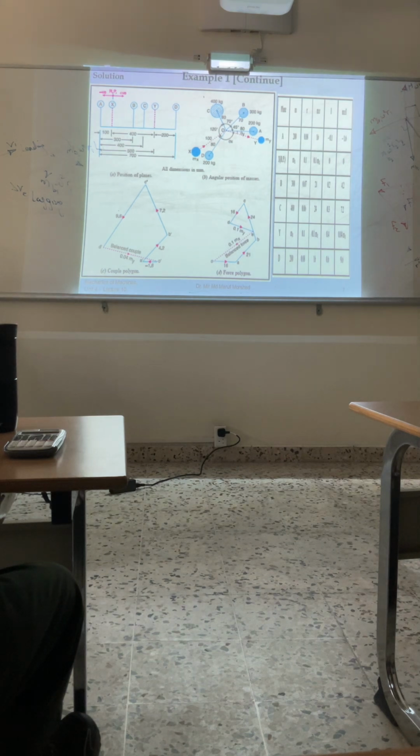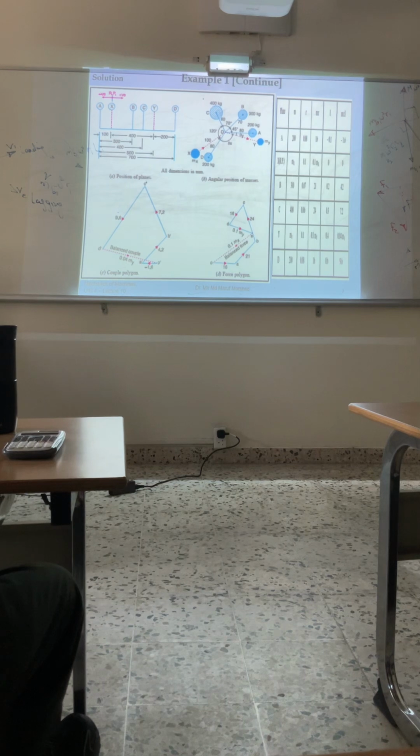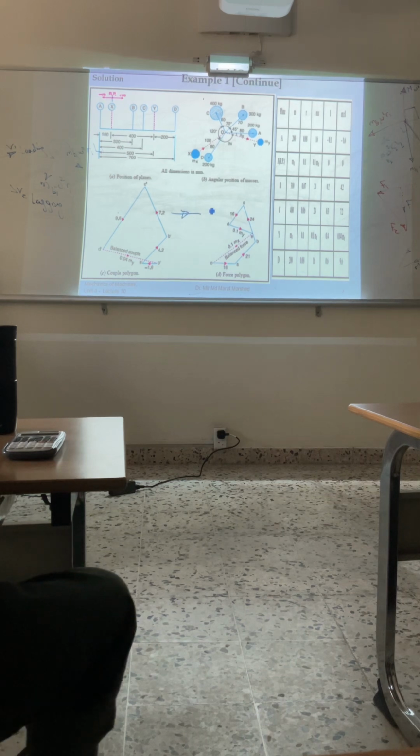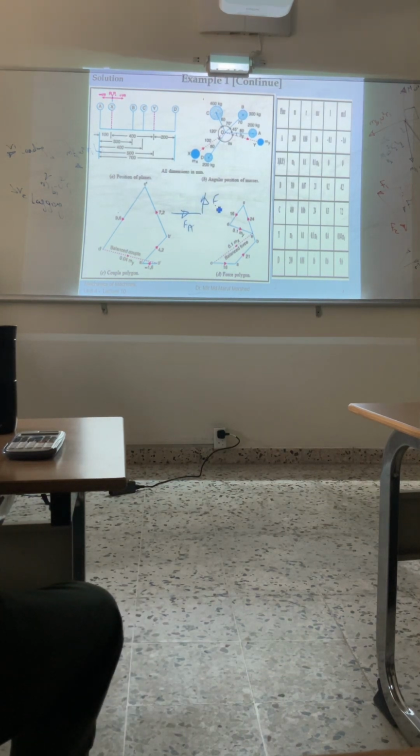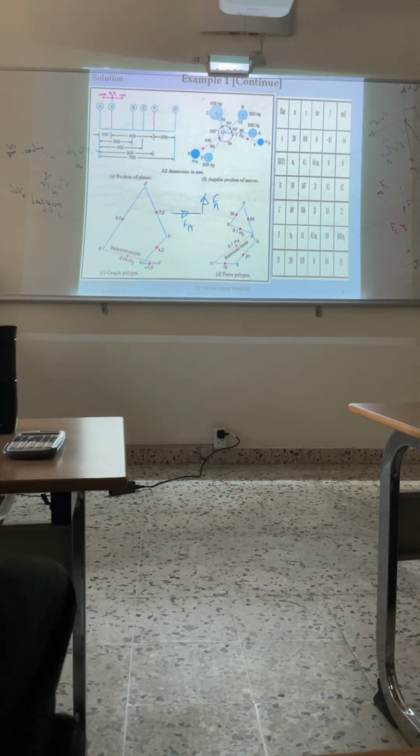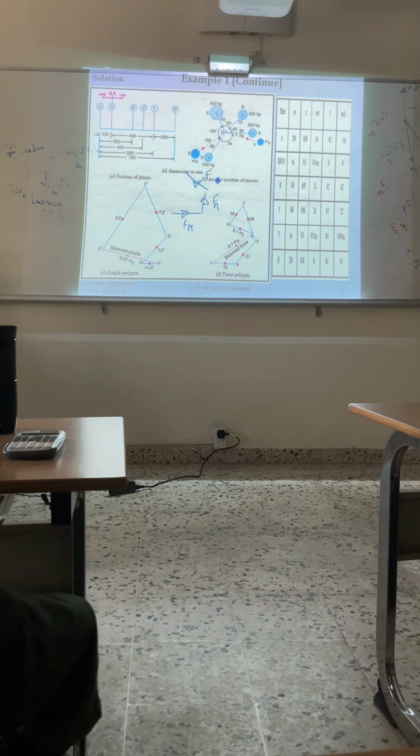But unfortunately, all I know about X and Y is just that Rx is equal to 100 and Ry is equal to 100. Which means, guys, that if you are representing your force diagram, let's assume, I'm going to just make it simple. Let's say that this is FA and this is FB. Forget about the direction, I'm just showing you how you deal with the problem. And then FC, and then FD.